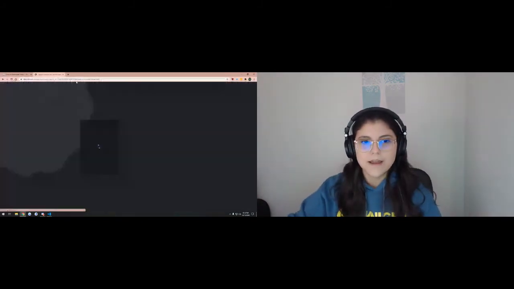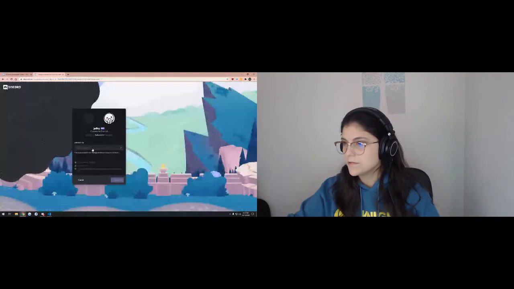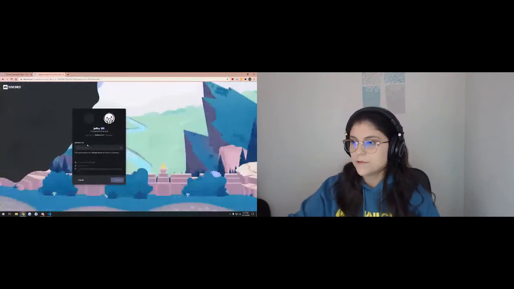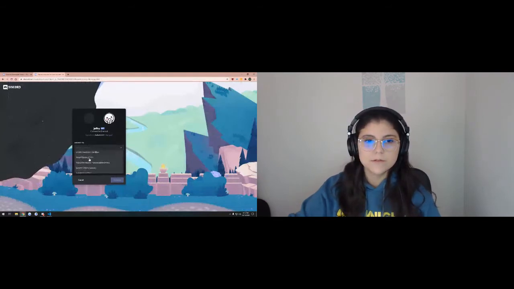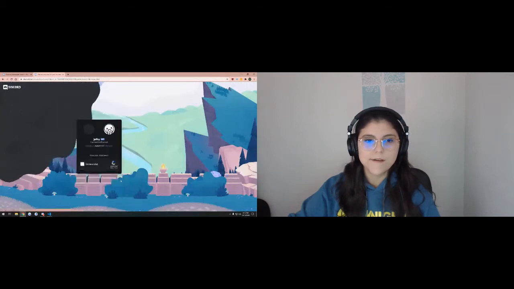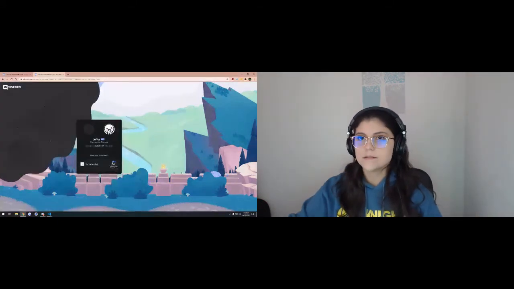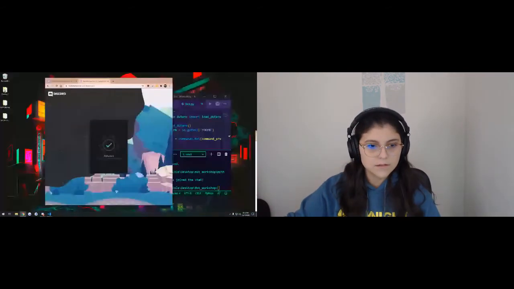And that's going to ask me, which server do you want to add the bot to? If you already have a server created, or if you're the moderator or administrator, or if you have the permissions for a server, you can go ahead and put it there. I created one that's called Bell server, so I'm just going to authorize it. Oh, I'm not a robot. And that's going to join my server. So let me show you guys real quick what that looks like.